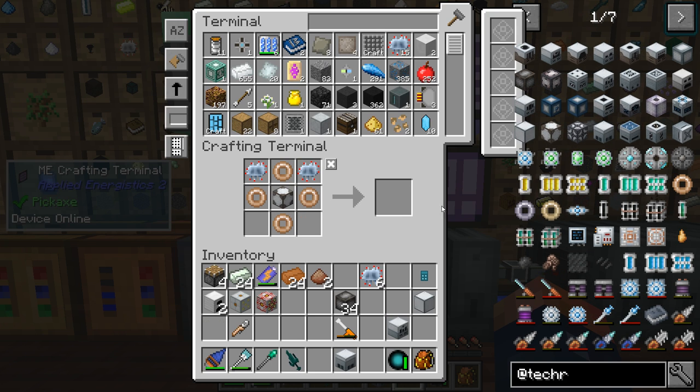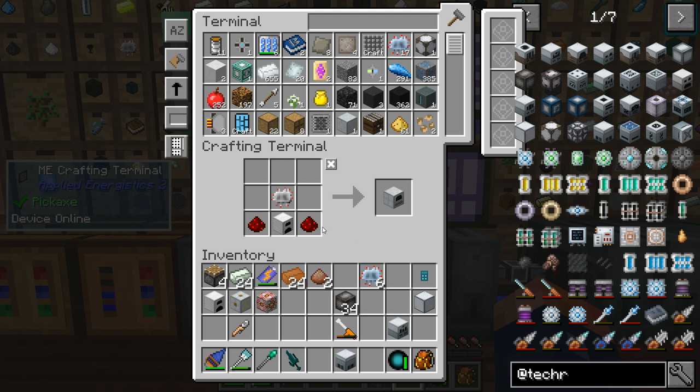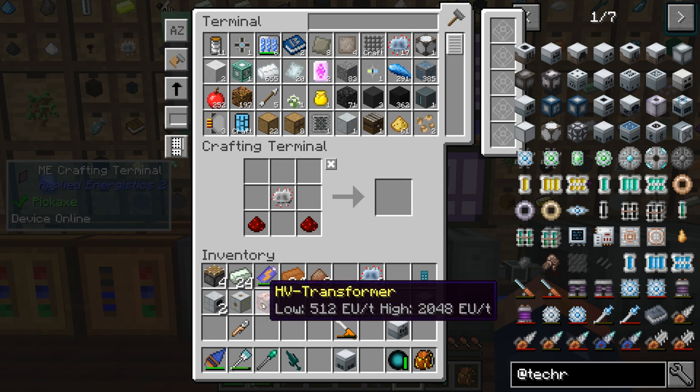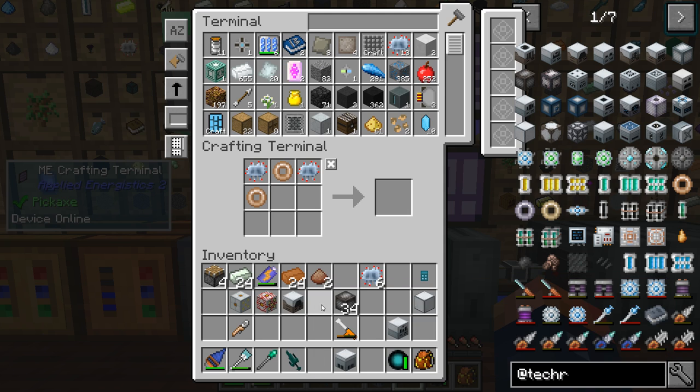So now we should be able to make our blast furnace, correct? What am I missing? I'm missing the two iron furnaces. No, these are not iron furnaces. Electric furnace is what we need. That's right. Two electric furnaces. All right, so we got our electric furnaces. I guess I didn't get that achievement because I missed an achievement prior or something. I don't know. It's a little late on the achievements there. Okay, so that part's done. Now we need to get the blast furnace. That's right. All right, so there we go. Now we have the blast furnace all ready to go.